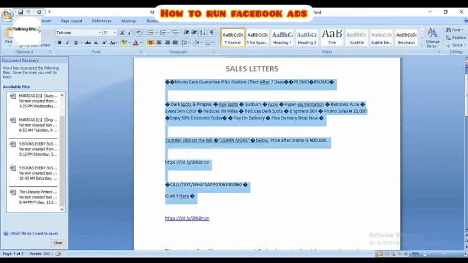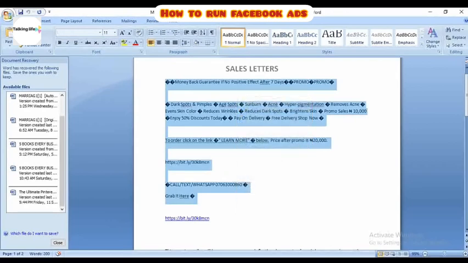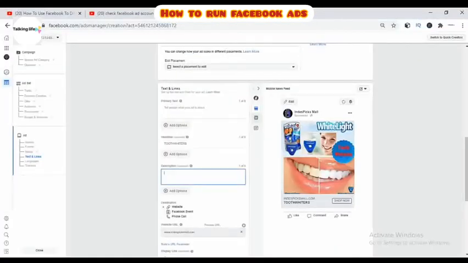I don't mind the wording, because this is just for demonstration's sake. When you're doing yours, you have to get a very well crafted sales letter that you use to run your Facebook ad. This is just for demonstration's sake.